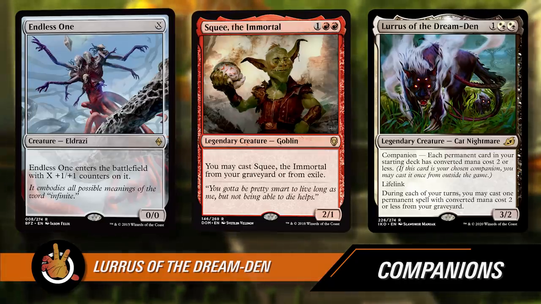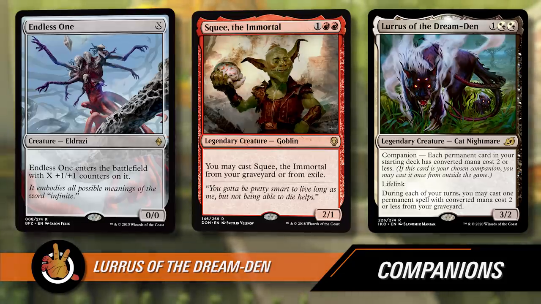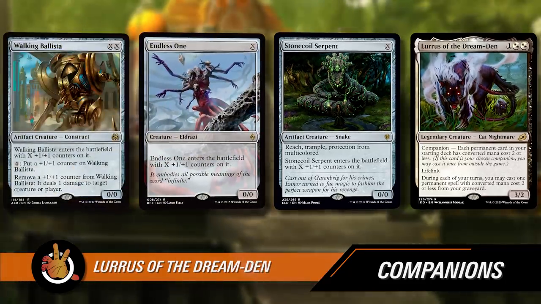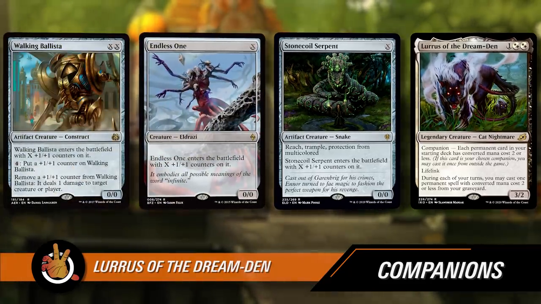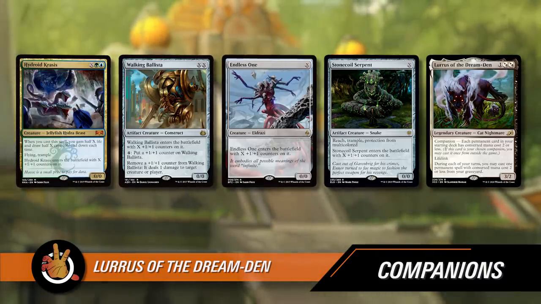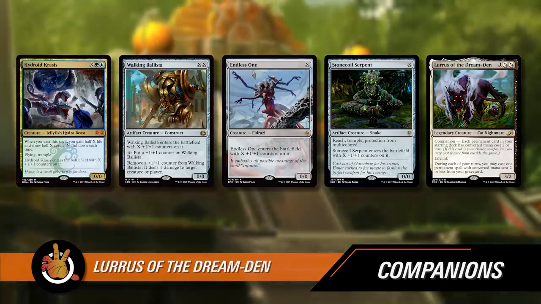So you can, again, play that Endless One for a bunch, it dies, and then you get to recast it with Lurrus, but you can only cast it for X is equal to two at the max. Yeah, that's really weird. So Stone Coil Serpent, Endless One, Walking Ballista, that kind of stuff. Yeah. Like if you had somehow had Hydroid Krasis in this, you could only do X is equal to zero. Yeah, so it would just die immediately if you recast it. Hard to get it into those colors, but yeah, interesting.